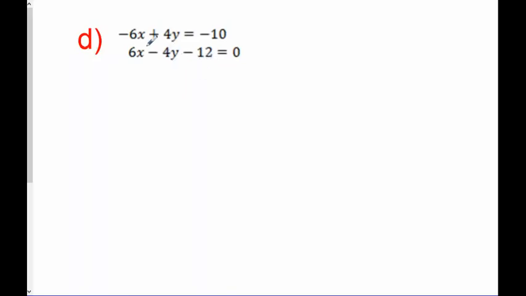Okay, so for this question, like I mentioned, we want to rearrange. So I have 6x minus 4y equals 12, so that I have all my terms lined up and on the same side of each equation. I have opposite signs here, so I have negative 6x and positive 6x. So I'm going to add. So let's call that 1, and let's call that 2. And we're going to do 1 plus 2.